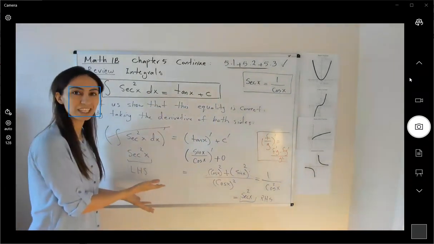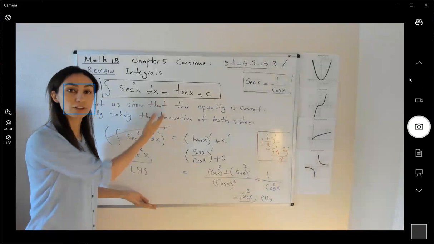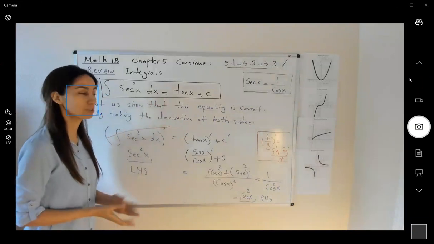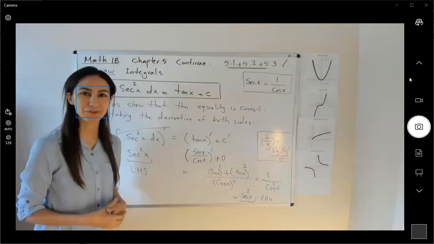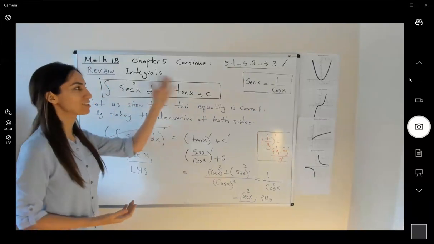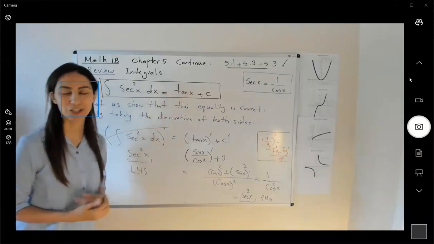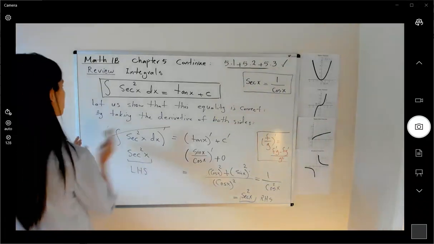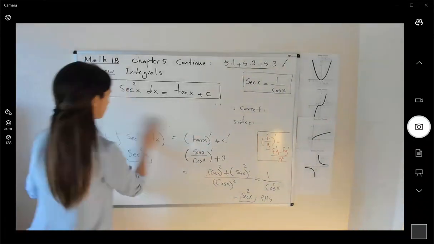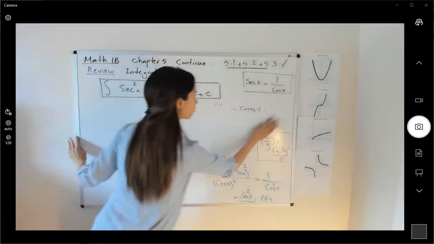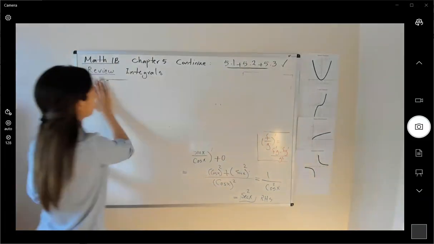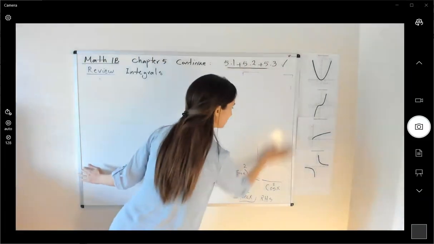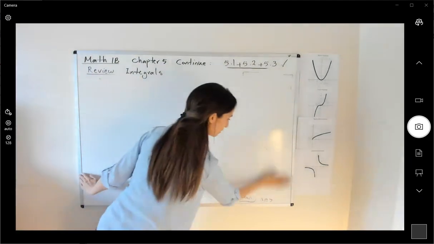The proof is for practice. We're not going to prove all of the formulas, but this is a good practice for you to see left-hand side and right-hand side are equal to each other. So let us list important formulas on right-hand side for you. Then we go over examples together.